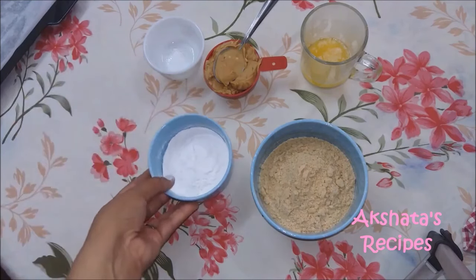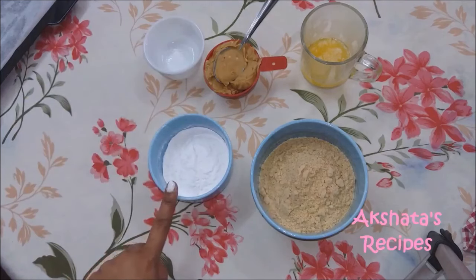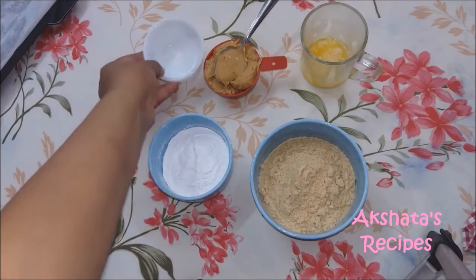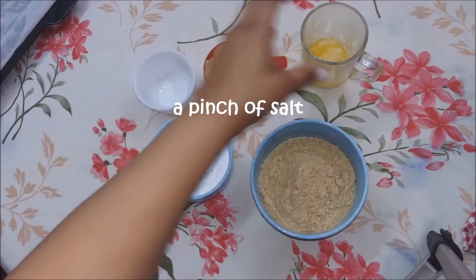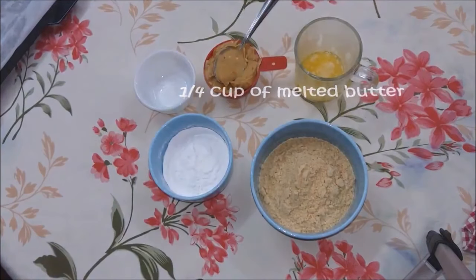Then you require 1/4 cup of icing sugar, and it should be really fine, and if you can sieve it, that's much better. And just a pinch of salt. And we require 1/4 cup of melted butter. So let's get started.